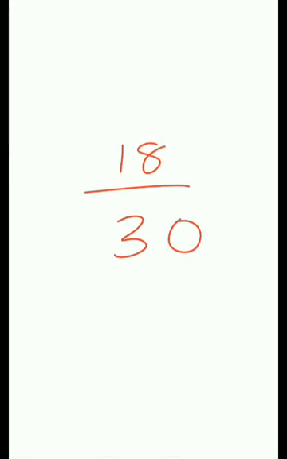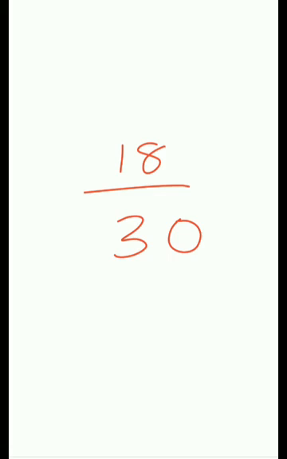We can reduce a fraction to its simplest form by cancelling out the common factors of both numerator and denominator by a process that I am going to teach you now. So consider the fraction 18 by 30. Here we need to simplify this fraction to its simplest form. So first think about the common factors of 18 and 30. Here 18 and 30 are even numbers, so we can divide both of these numbers by 2.